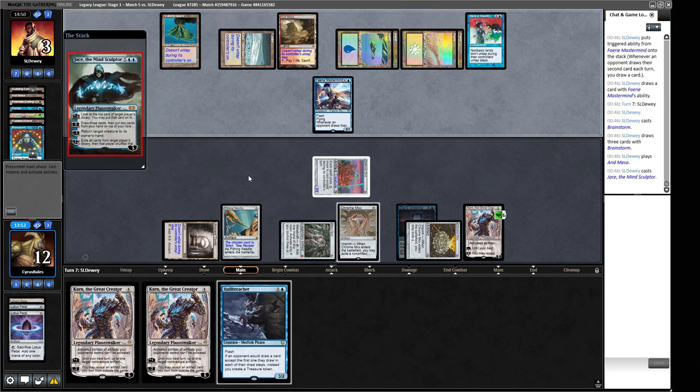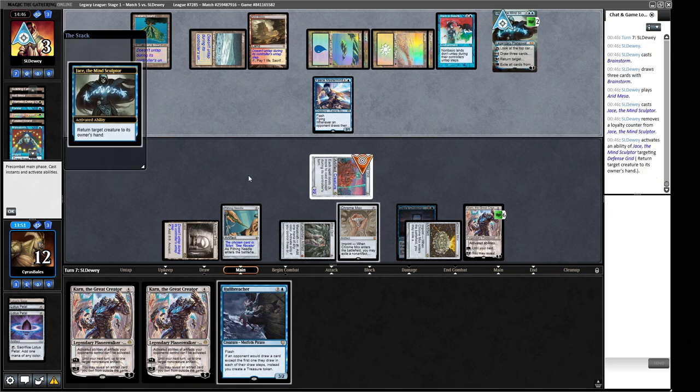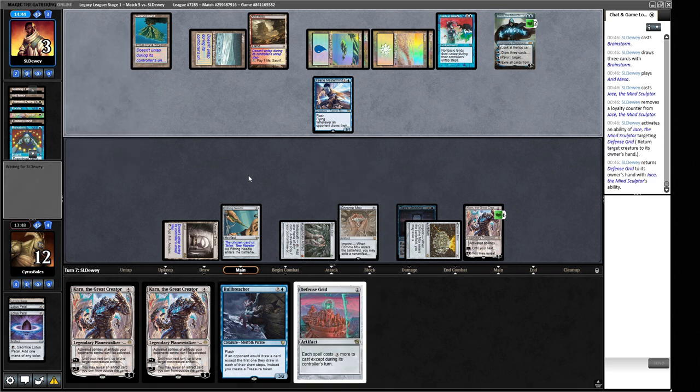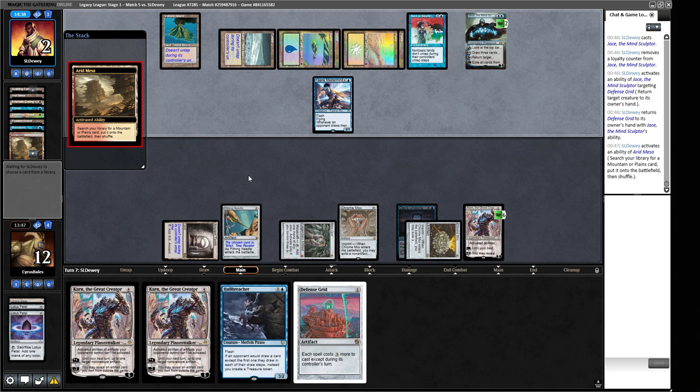Jace the Mind Sculptor. Okay. I can't actually bounce our permanents right now, but what it can do is dig them towards a Meltdown. Oh yeah, it can bounce this, can't it? Yeah, sorry. Still, that's still a creature here, but I think it was right to do the attacking with it. I apparently only got 3 cards here. What are they cracking here?